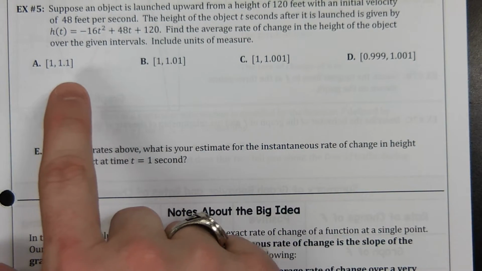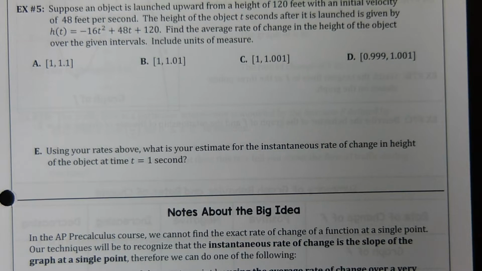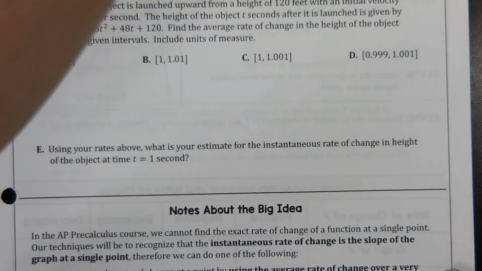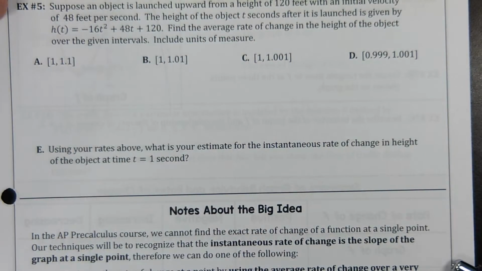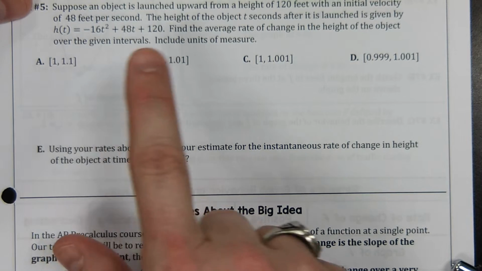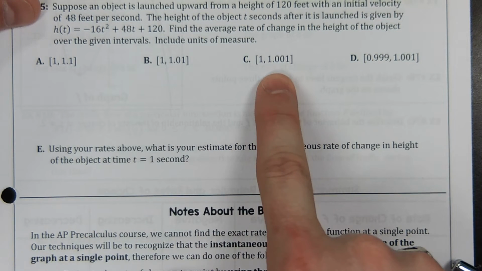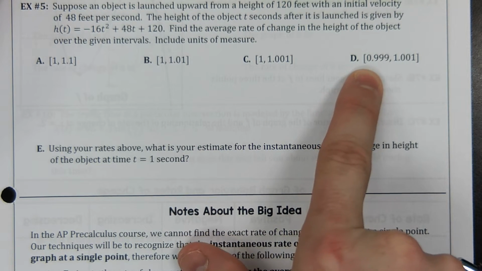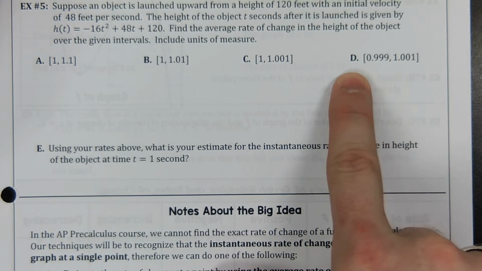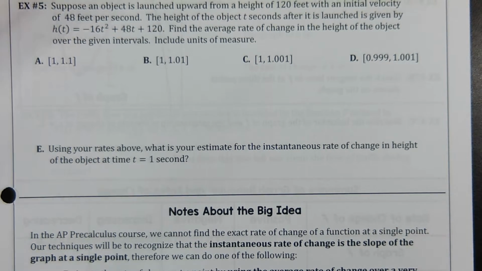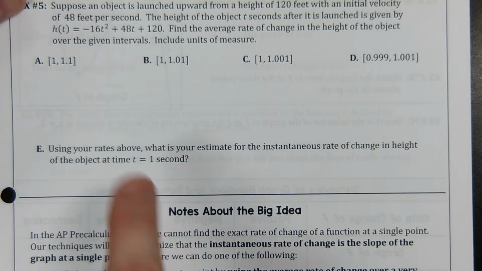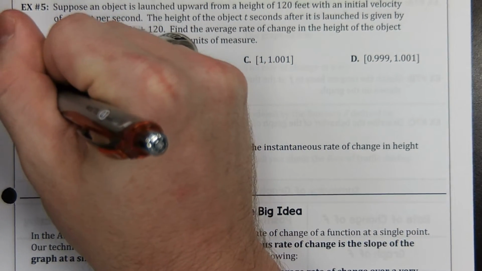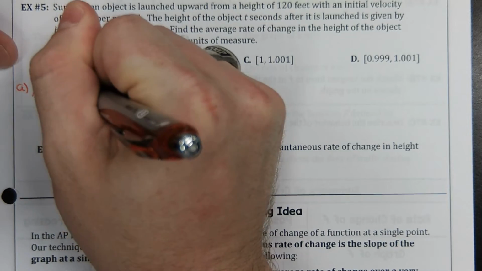Just know that I'm going to do, what color do I want to use? I'm going to be using average rate of change, so the change in the y's over the change in the x's. The change in the x's here is 0.1. The change in the x's here is 0.001. This one's 0.01. This one's 0.001. And this one is 0.002 because up 0.001, down 0.001. But that's what we're going to do. And I don't want to show all the calculations. I just want to write the average rates of change for each one. Okay? Well, the fraction.